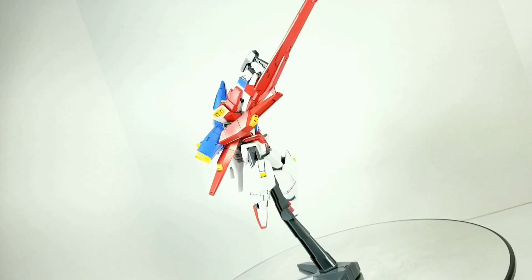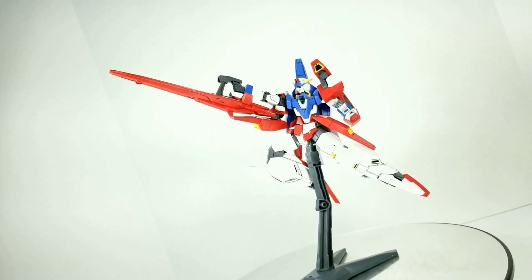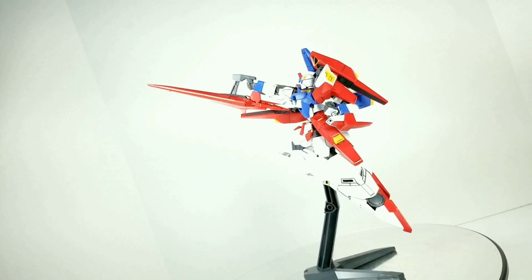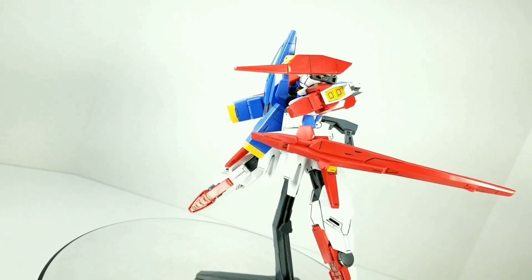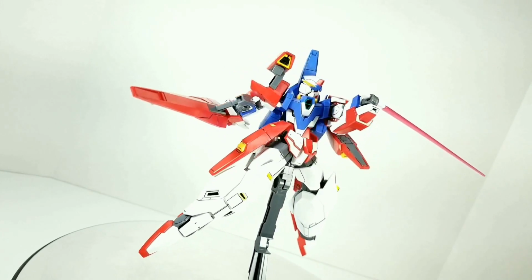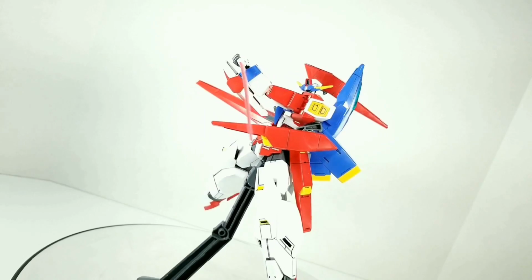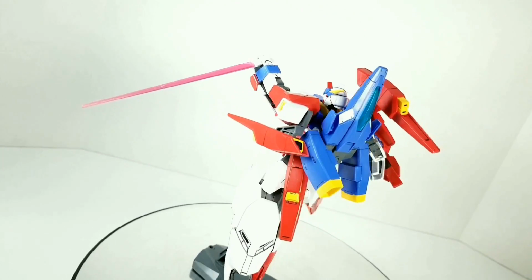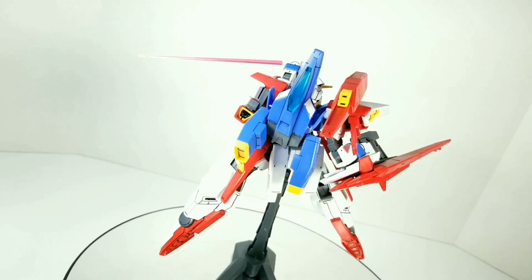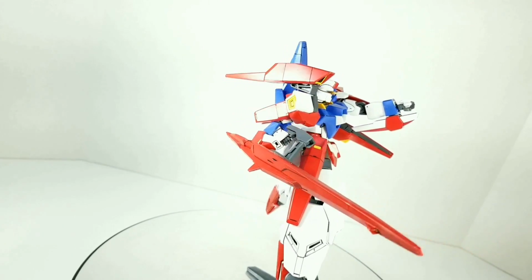This kit is so solid despite having a lot of little parts for the color separation, like in the head and the yellow bits all over the kit. Other kits, those pieces would be falling off as I reviewed it. Not so with this kit. This kit stayed together the whole time. And that's what allows you to achieve some of these really great poses, because you can move those extra bits around without fear of them falling off or it being frustrating. There was nothing frustrating about this kit.